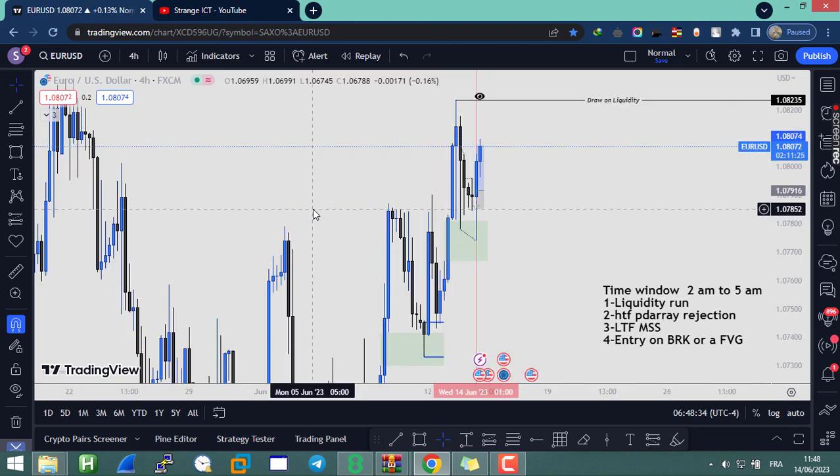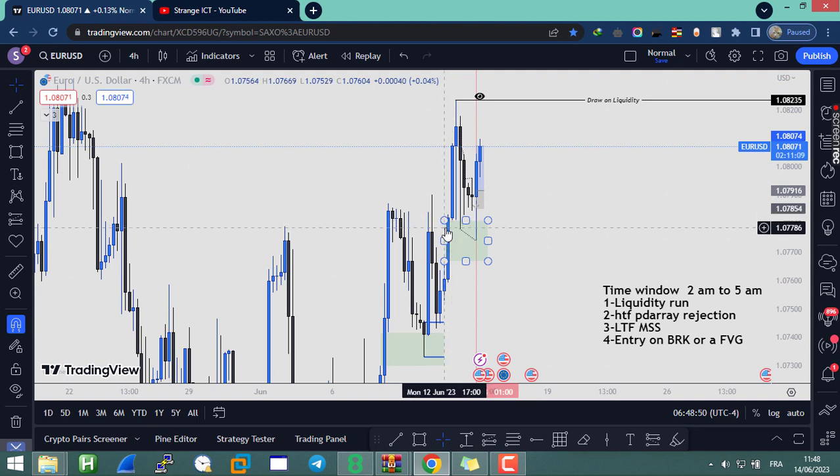Next thing, you want to use a higher time frame PDRA. So after taking liquidity, you want to see if there is a higher time frame PDRA below that liquidity. And you can see we have a nice order block right here, plus we have this fair value gap. This is an obvious one. Go for the obvious one. Do not try to force a PDRA. If the PDRA is not there, then do not take the trade. I tried so many times to force a PDRA and that went horrible. So the obvious is better. So the second condition is checked.